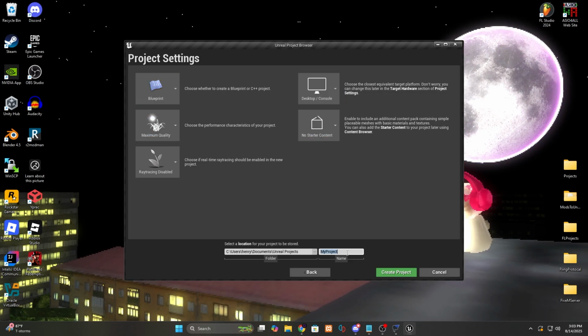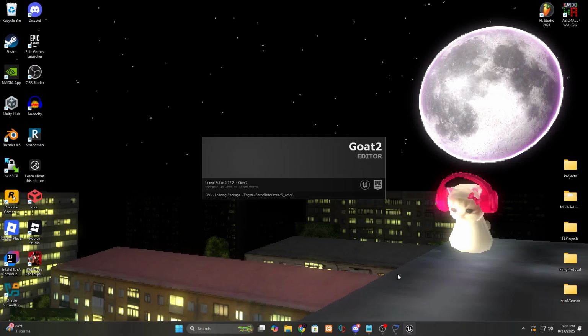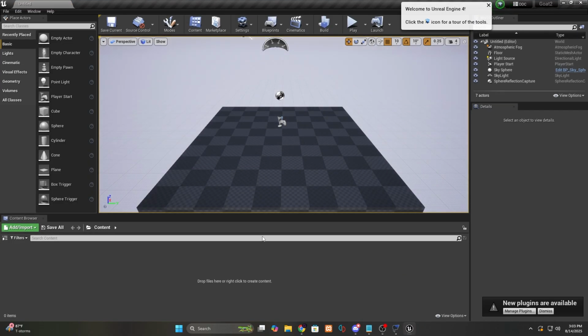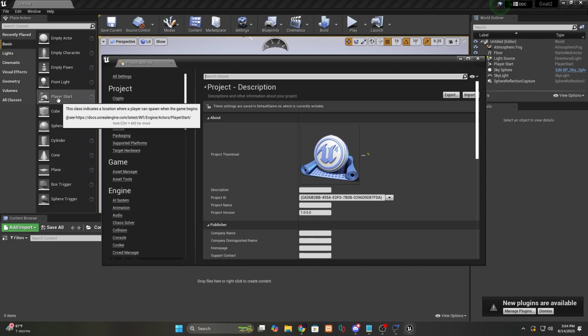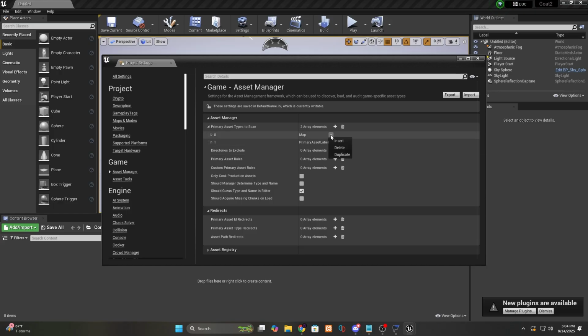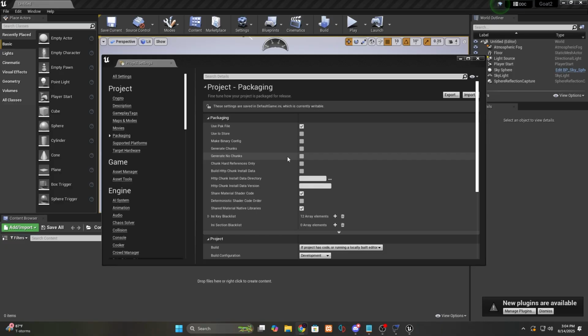Name the project Go To and hit the Create Project button. Now once the project's open, you need to go to Project Settings and delete the map. Then go to Packaging and tick off and on these features like so.